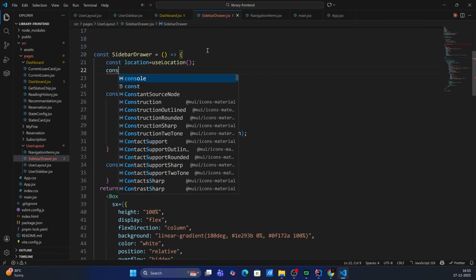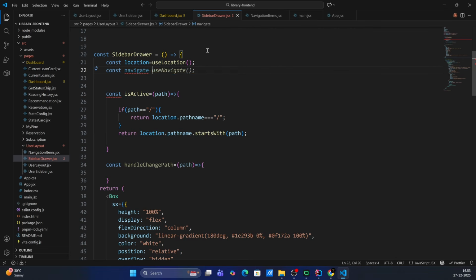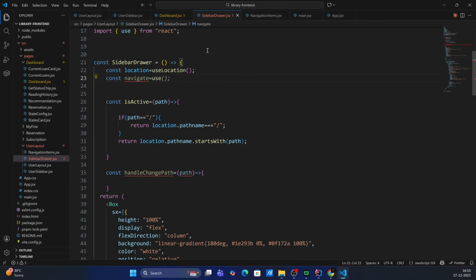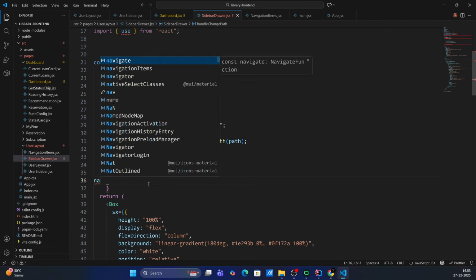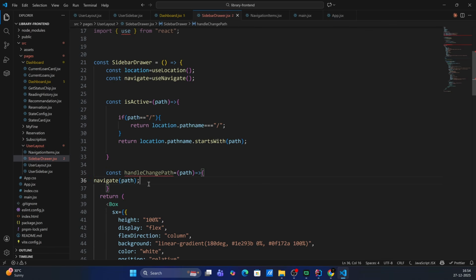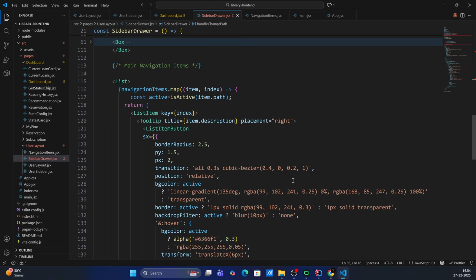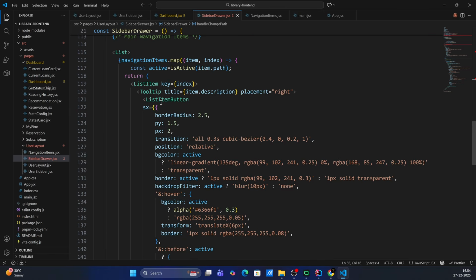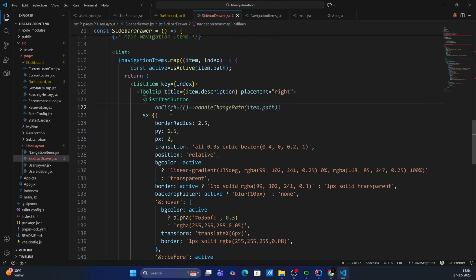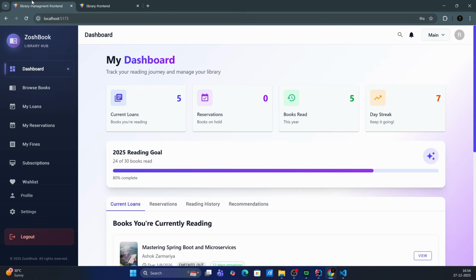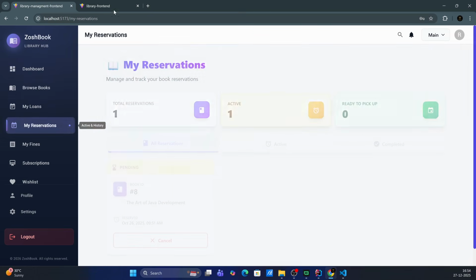Let me create here one navigate equal to useNavigate instance, and navigate to the path. In the ListItemButton, when somebody clicks on this, handleChangePath item.pathname, it's coming /book. Okay, for book it's empty.